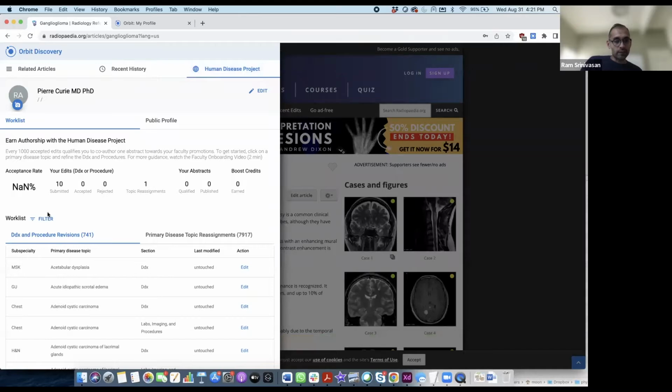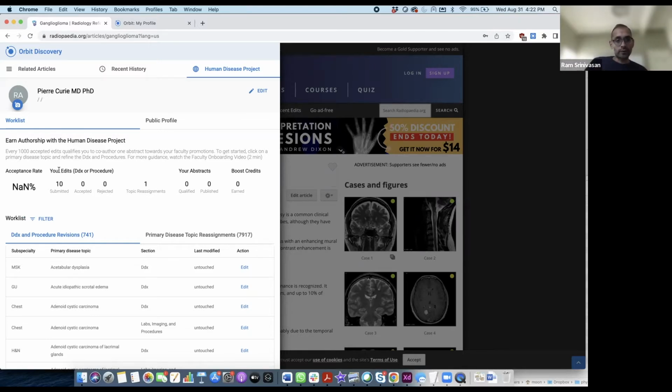And what we've done here is provided you a list of untouched diseases where none of our collaborators have actually gone through and made sure that the differential diagnosis looks complete and that the recommended procedures look complete. Although it says DDX section here, in truth, when you're reviewing this disease, you should look at both the DDX section and the procedure section to make sure they're as complete as possible.